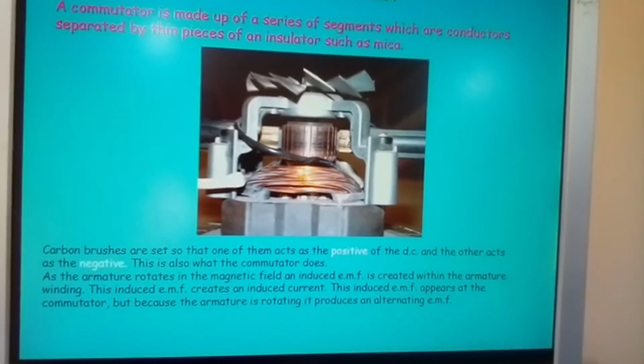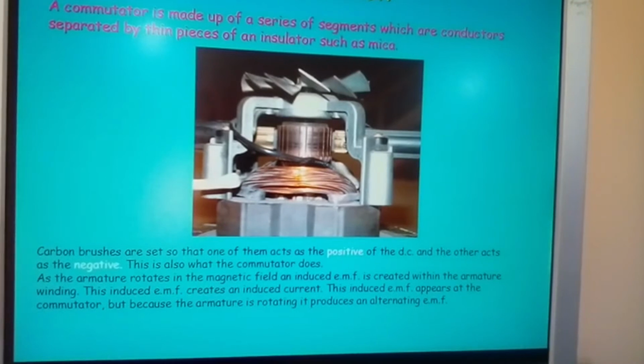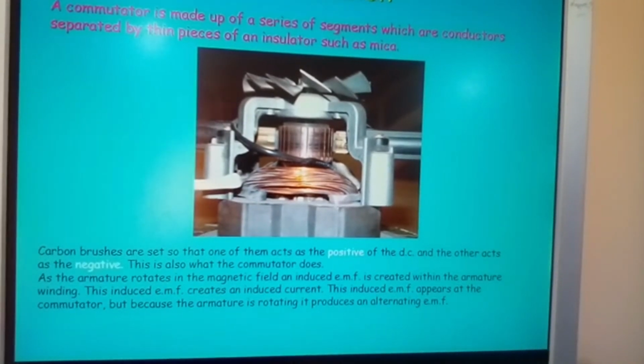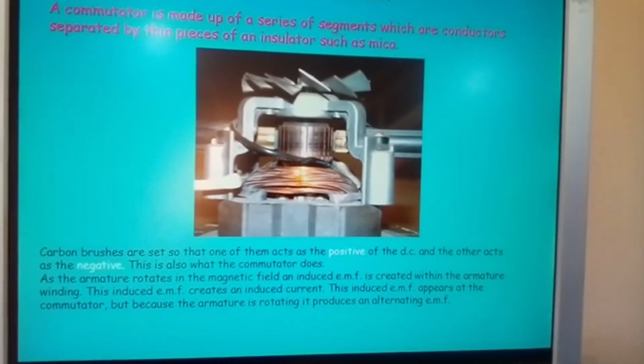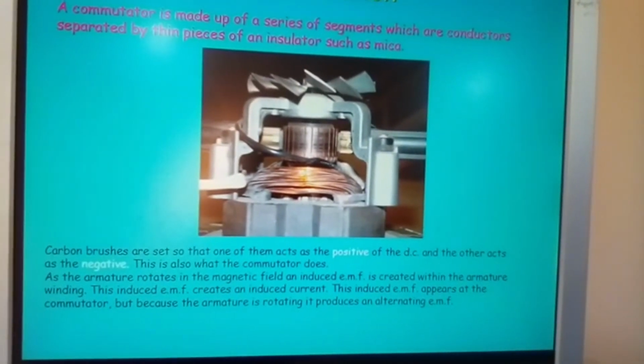This induced EMF appears at the commutator, but because the armature is rotating, it produces an alternating EMF. And EMF stands for electromotive force. I repeat, EMF stands for electromotive force.